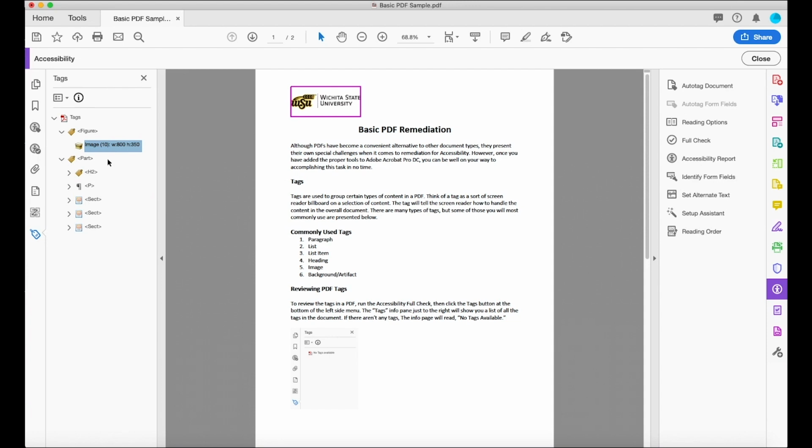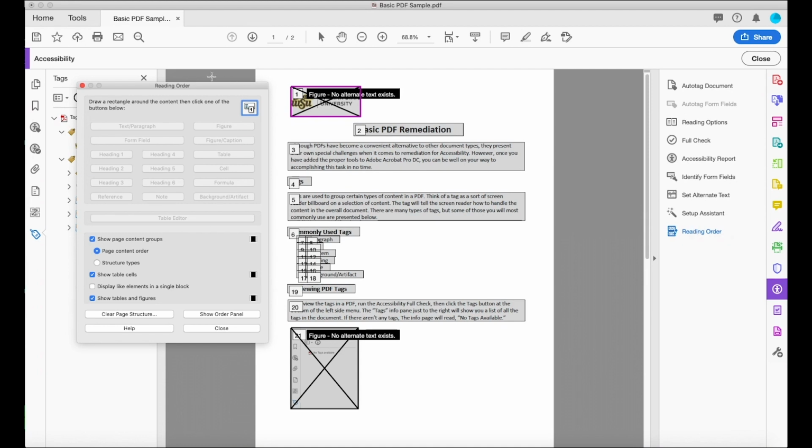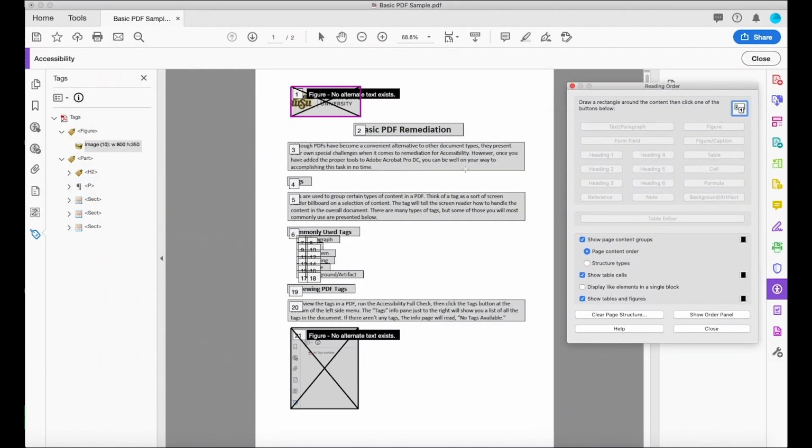So what we can do here is we come back over to our tools and we click reading order. Now you'll notice that the screen got really busy there with a lot of different numbers and boxes. Those are essentially the boxed off tags that we're going to be working with throughout the document. When we bring up reading order, we're telling it basically to show us everything. Now we want to set up this figure so that it's something that isn't going to be shown by the system. So you notice that the cursor is turned into a crosshair. Left click down and we're going to select that entire figure. You can be a little generous in the space when you select things with this because sometimes it won't find them if you're not. Okay, we've selected it.